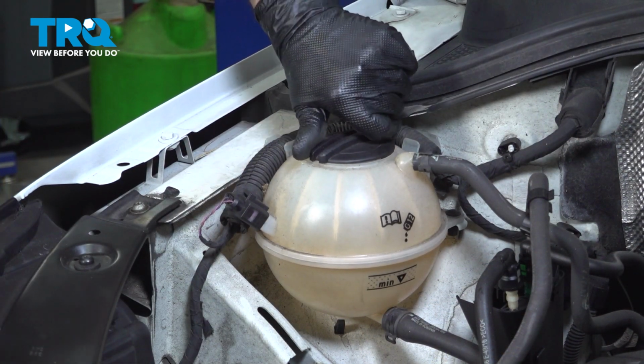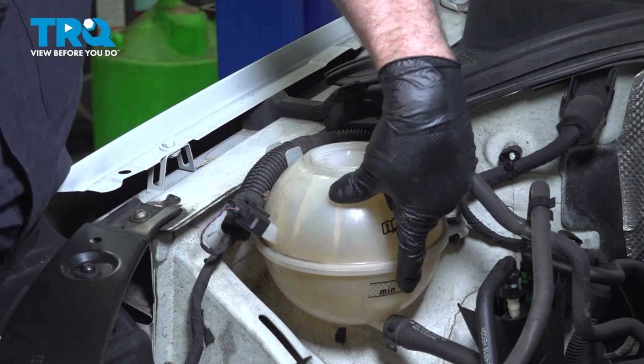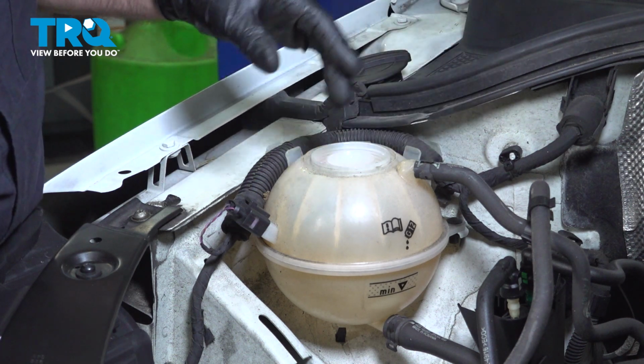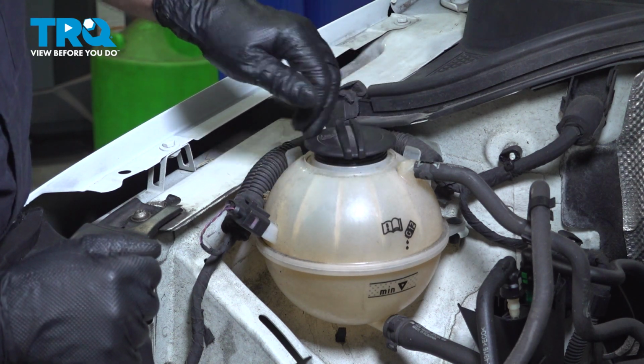And you want to add the proper coolant. Take the cap off the reservoir. Fill it up to where the max line is right here. Then you want to start the vehicle, let it run for about a minute, top off if you need to, add any more coolant, then put the cap on.